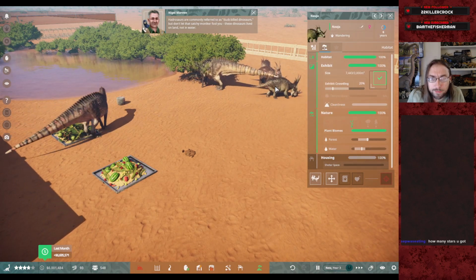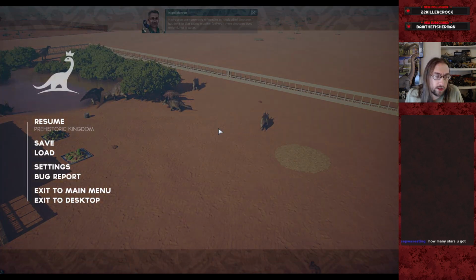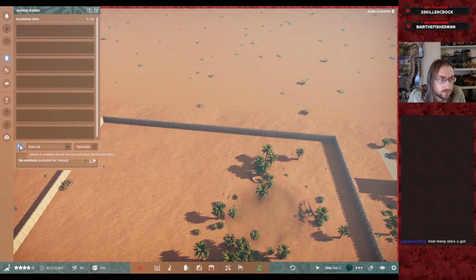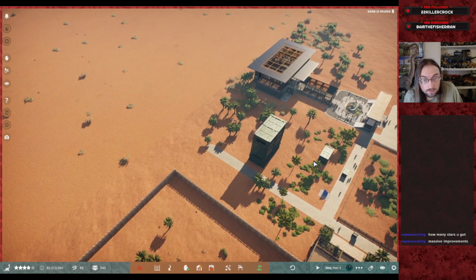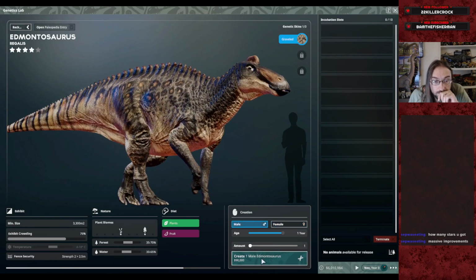Hadrosaurs are commonly referred to as duck-billed dinosaurs, but don't let that catchy moniker fool you. How do we switch hatcheries in this screen? You would think we could do that. Instead, we have to go over here, click on that, and then we can do the thing.